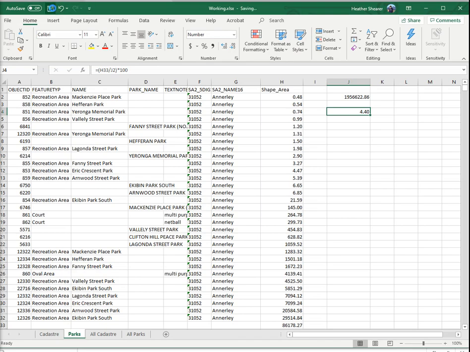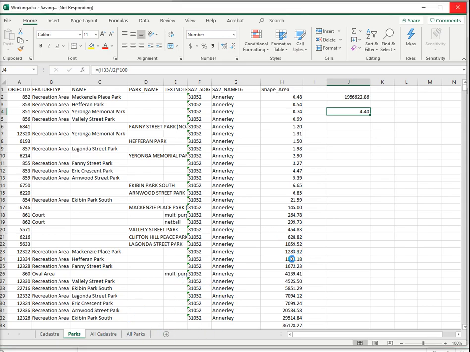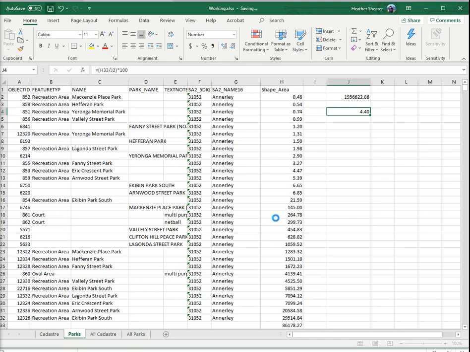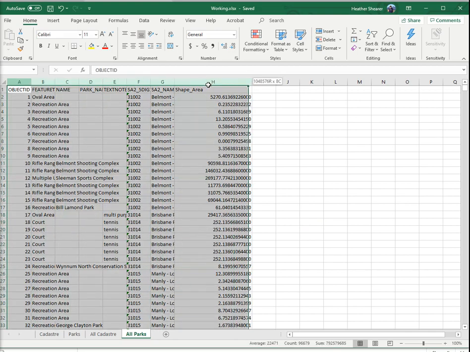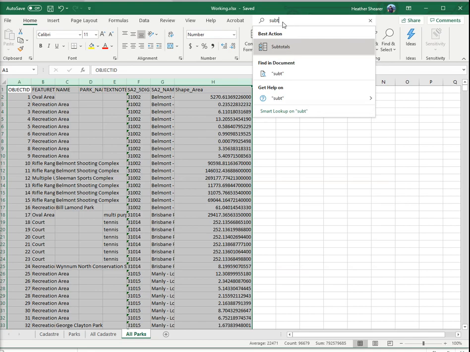Now what I might do is save this, and is there a way that you can then go into all the cadastre and all the parks and work out the proportions? Well, there is. If I go into all parks, because it's an easier one, I have all the parks there in another tab. I just copied and pasted it. I highlight it all and go into something called Subtotals.